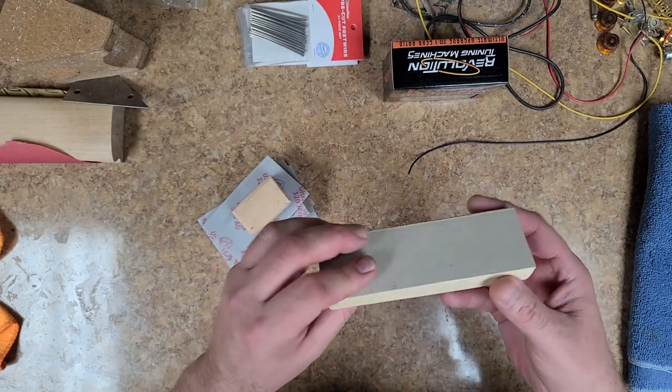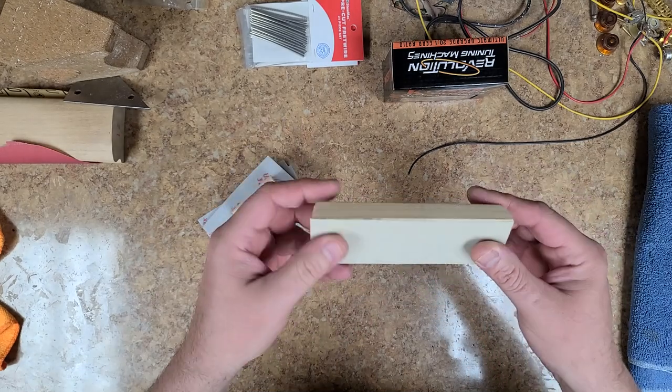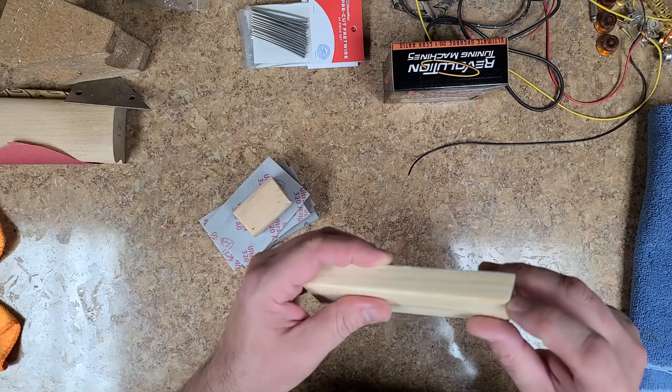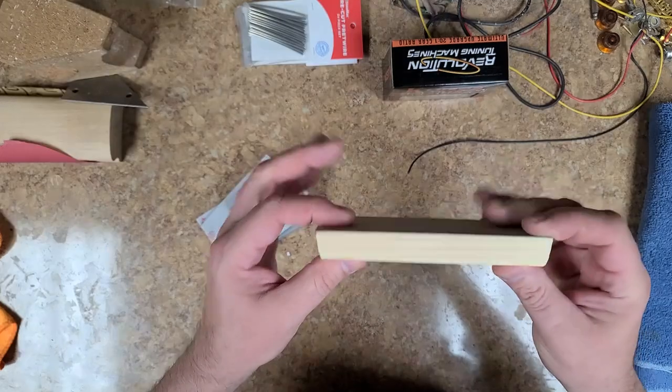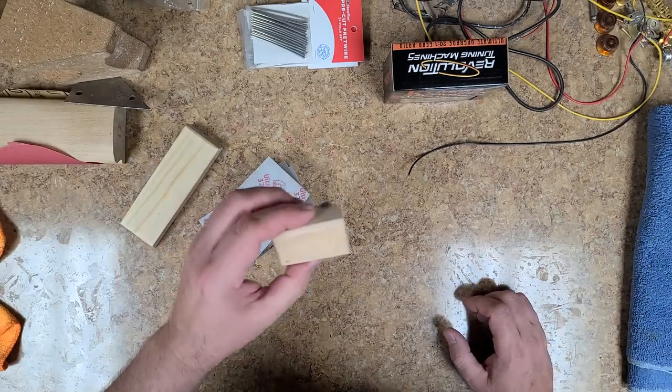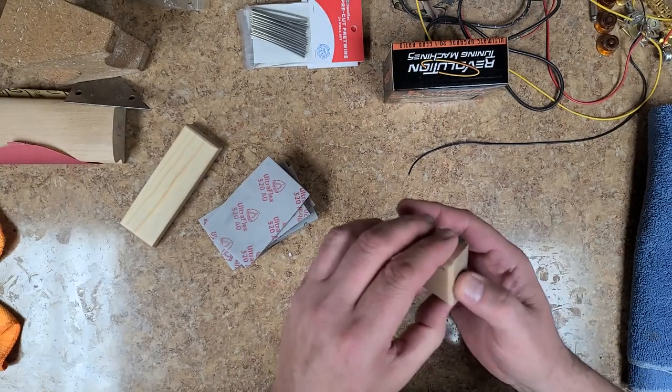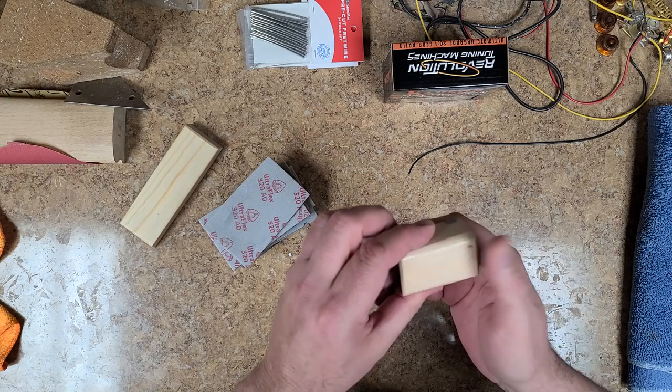It is square. I mean, it's flat. There's nothing really wrong with this. I think they made it out of pine. Yeah, it's very soft wood, so this is like a pine material. This one here, I'm not sure if it's pine or not. They did coat it with something.